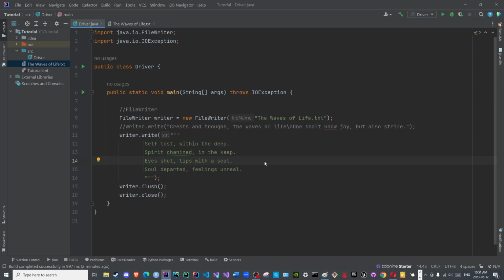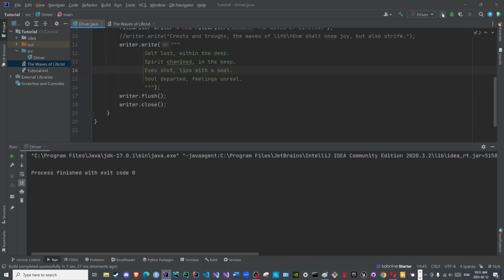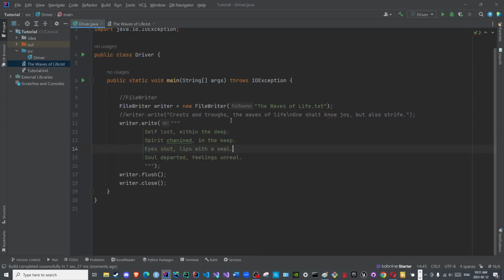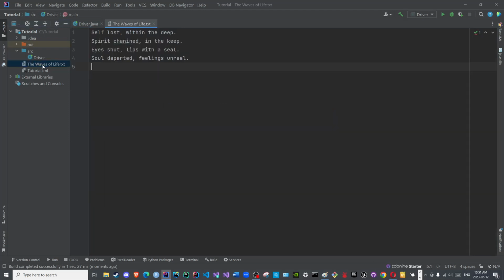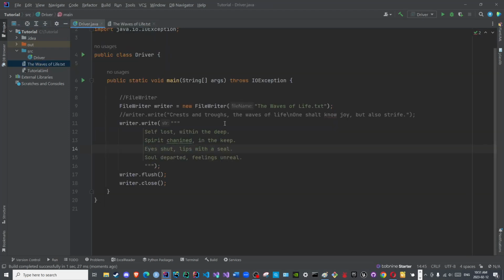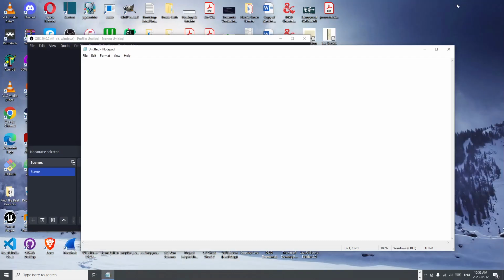Now, let us see what happens if I do this. Execute. Okay, now let us take a look at the file. The original text that was here is no longer present. So what did that accomplish? It accomplished the following. I will just copy this.